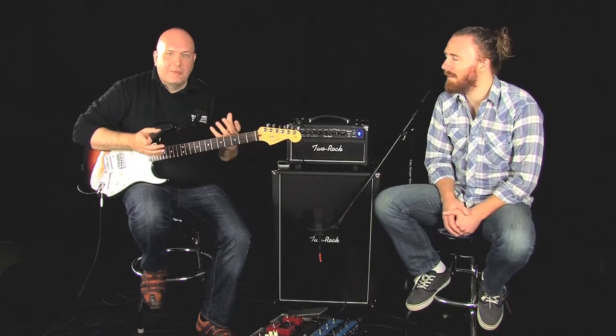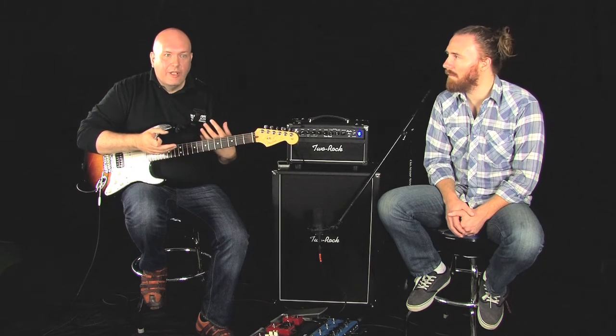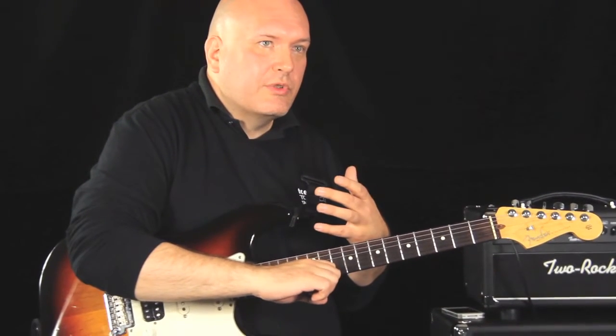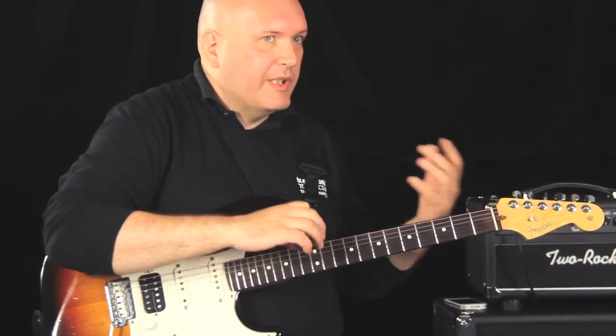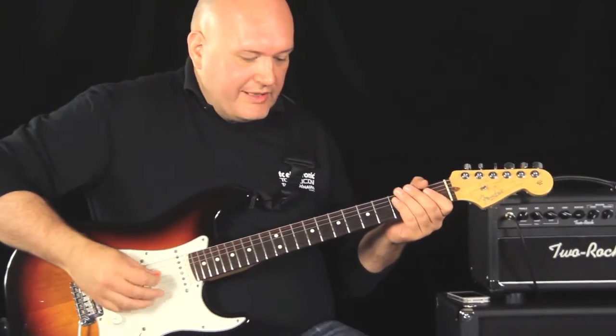Okay, here we go with an example with the Ditto Looper. I'm going to loop a part that you're quite familiar with, I'm sure. I'm going to record, I'm going to overdub, and then I'm going to undo and redo. The undo and redo function is quite cool. While your loop is playing, if I hold the switch down, it'll undo the last recorded loop. And I can also bring it back by holding the switch down a second time to bring the loop back and forth. So that's an easy way of undoing and redoing loops. It's easier to show on the pedal, so I'll get started. Here we go.